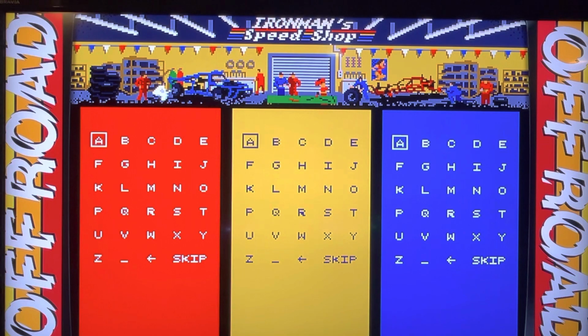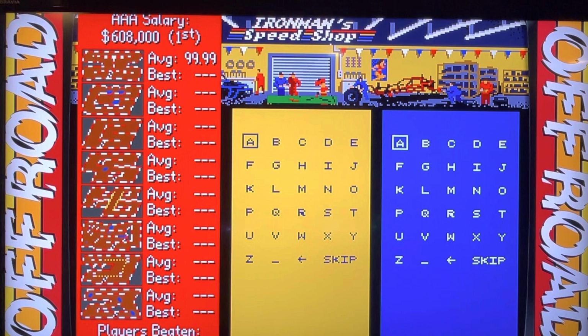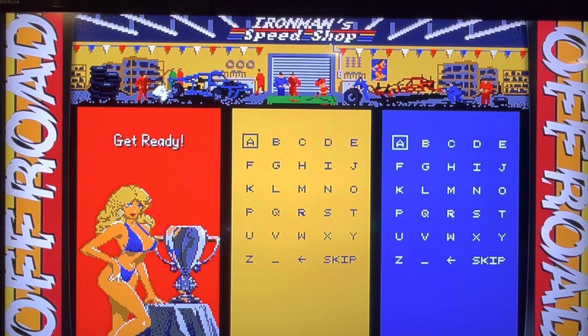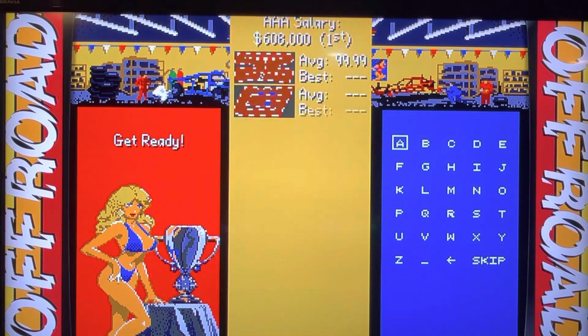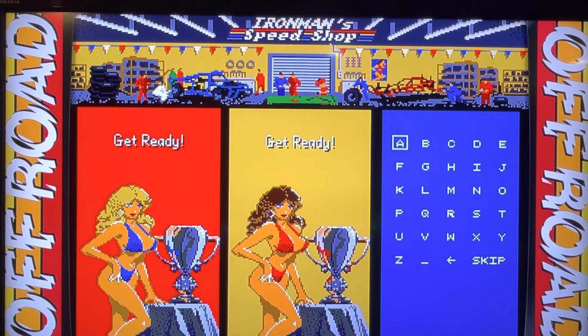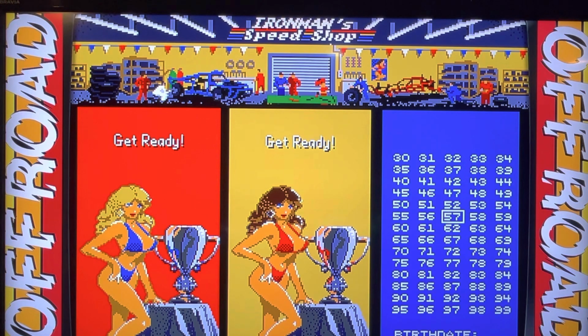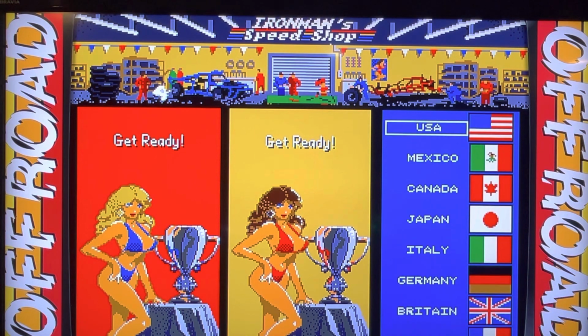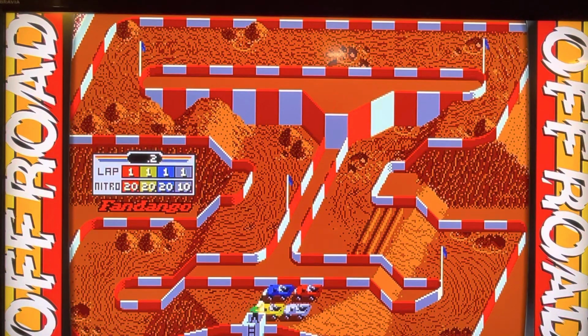Inserting all my coins. So we have all 3 players working, which is a nice start, right? Alright, player 1 is ready. Player 2. And this also works when you have, let's say you have 4 buttons and your 3rd or 4th button or whatever is not working.